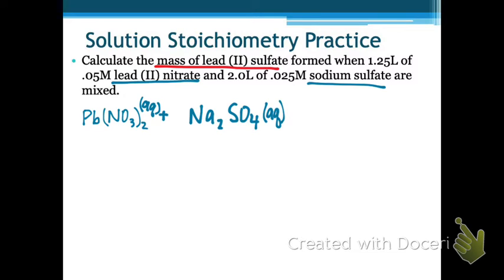If it would have been in the sulfate exception part, then that means it would have been solid. So one of our products is going to be lead 2 sulfate, which would just be PbSO4 because they balance. It's asking us for mass, so we assume that's our precipitate, but let's check the sulfate exceptions for PbSO4. So this is going to be our solid. And then our final one would be what? NaNO3. Good. Okay, so let's balance that.